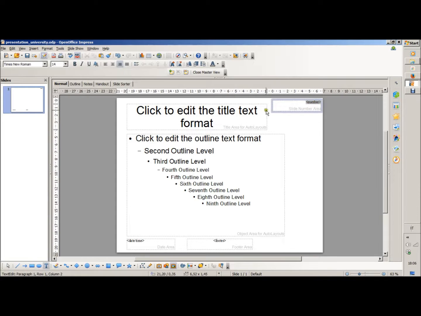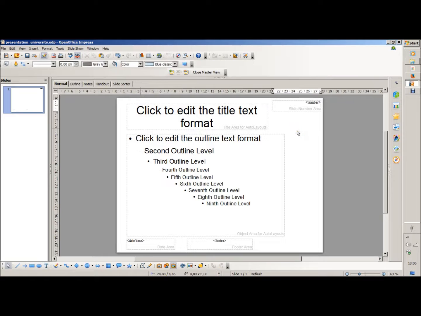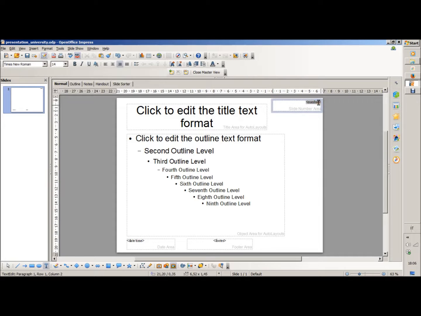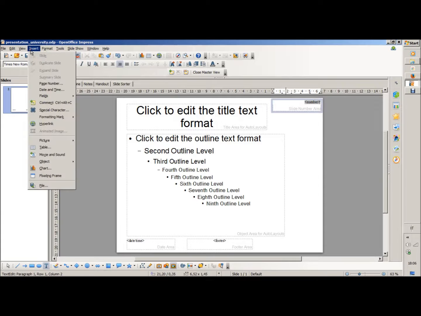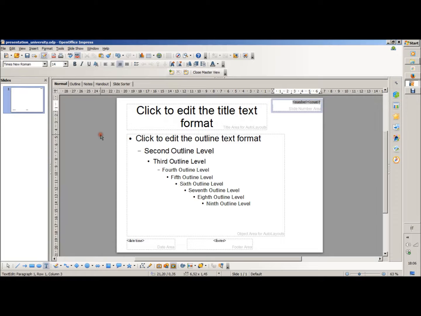I can choose here to insert not only the number of the slide, but also the page count. So I put a slice in here and then insert fields, page count.